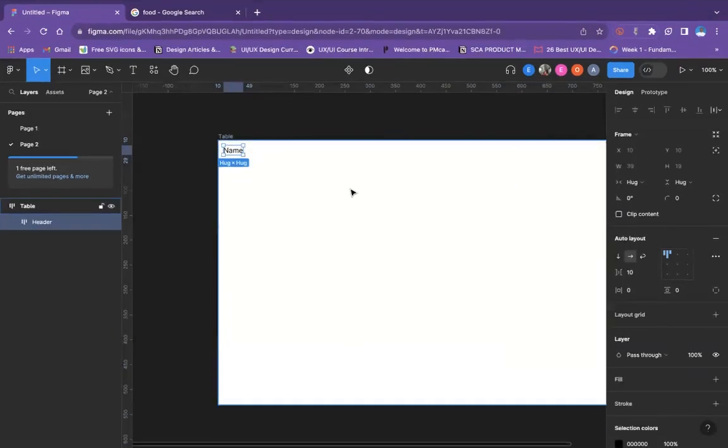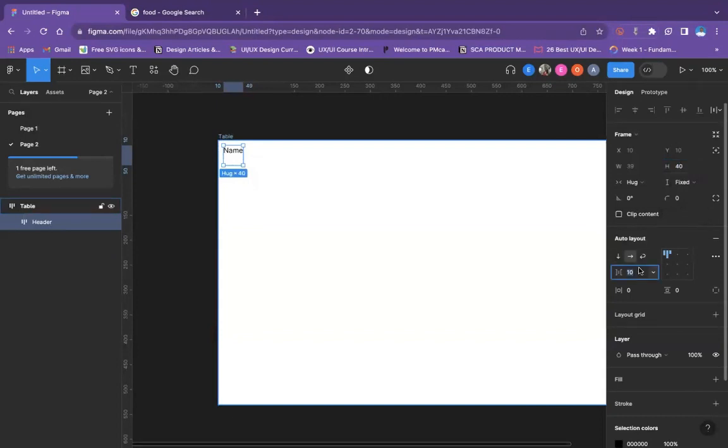Then I'm going to put everything that I want to put. I'll first of all change it to fixed height. Then I'm going to make this 40. That's the height to be 40.